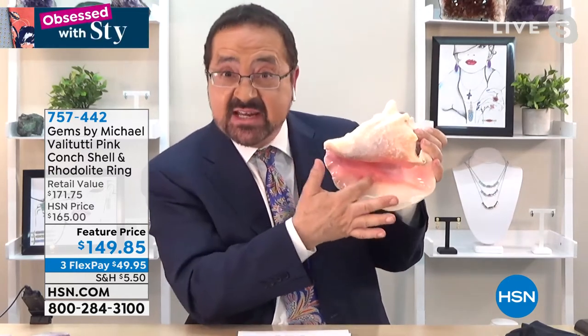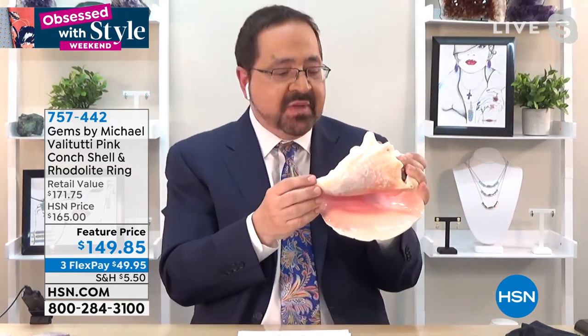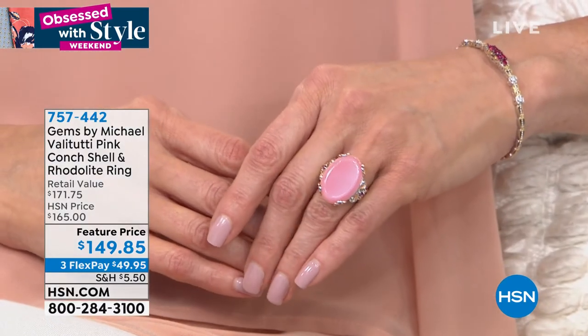Look at that color. It's all natural — no dyeing, no staining. And that shine, that's not us; the shell is naturally shiny. That's what I love about this — as a designer, I can do so much for you. It's affordable, it's beautiful. And to me, this pink color says spring. I am ready for spring and summer, because I'm from Canada — it can't come soon enough, Michael.